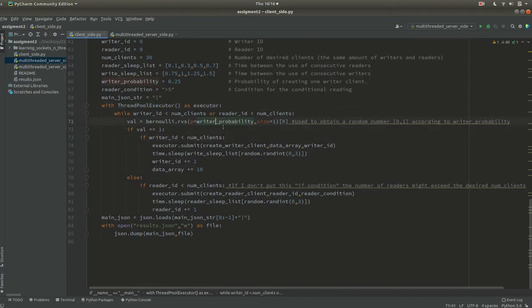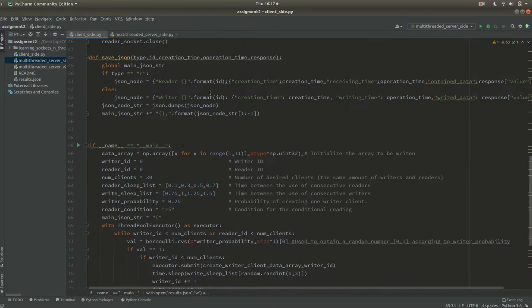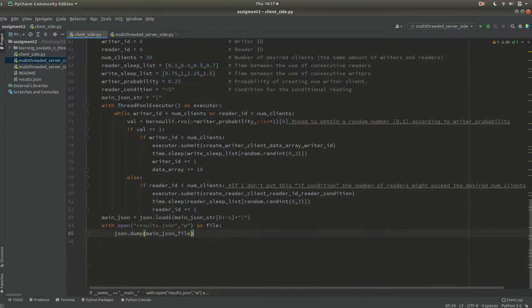Here I just submit the data to the threads, and also in this part I create reader client threads, and then I save all the outputs in a JSON format. I will show how this is useful.